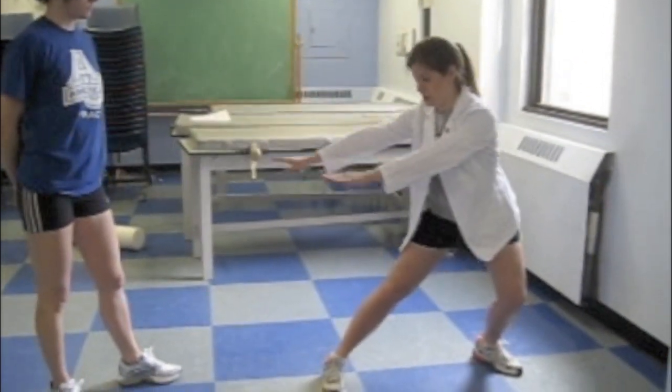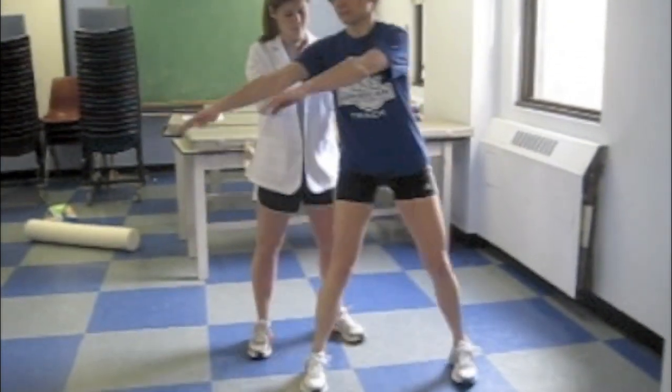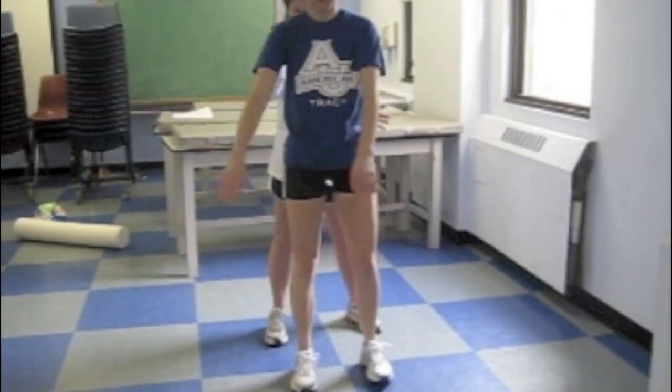A medial reach will then be added, which causes increased activation of the pronators of the loading leg as a result of the internal rotation on the distal lower extremity during the reach.